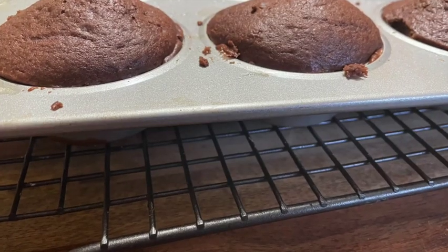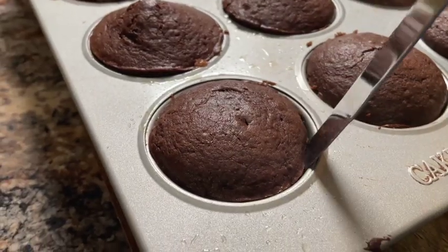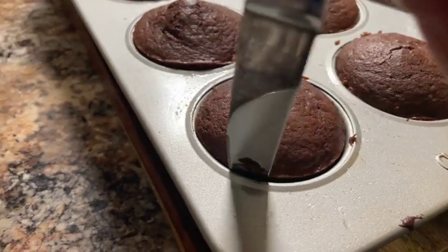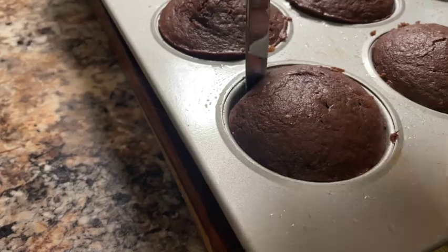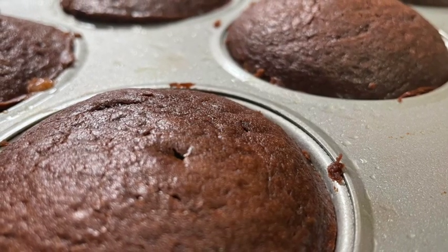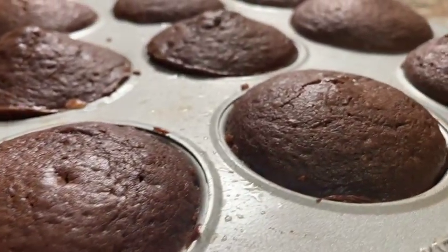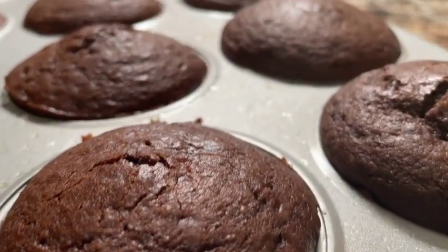Testing them with a toothpick doesn't work as good because they have the moist filling inside. And while they're yet warm, you can just loosen the edges a little bit with a butter knife. But do not attempt to take them out of the pan until they're completely cool. Because they have a filling inside, they just fall apart if they're hot when they're removed from the pan.